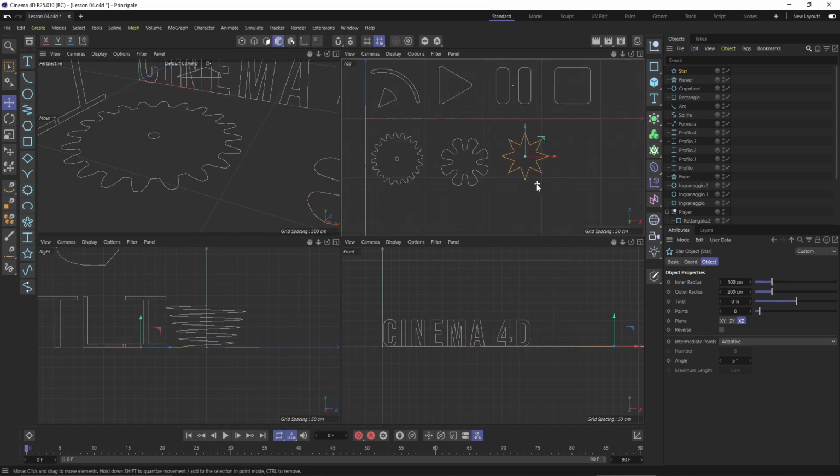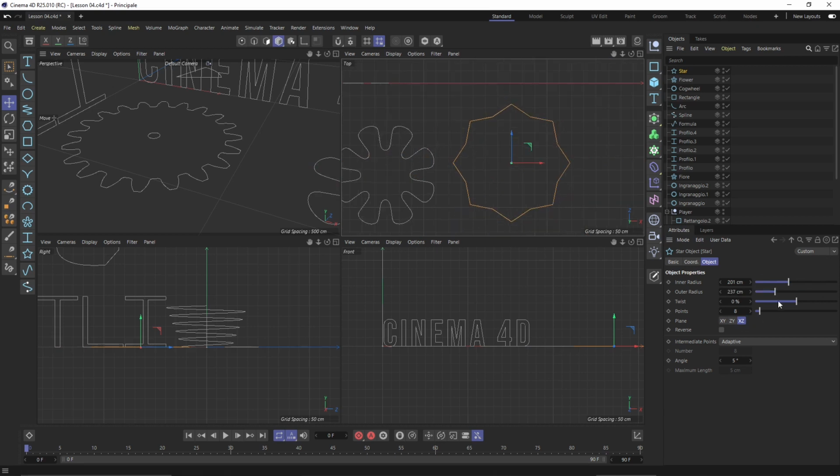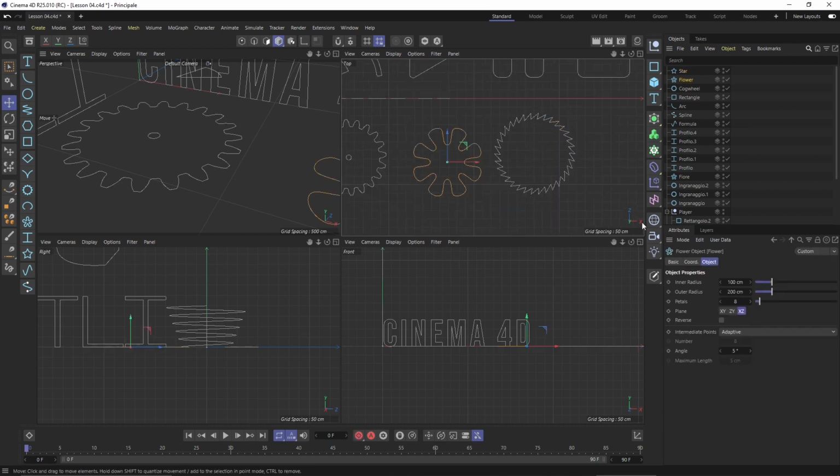Now these are all pretty similar and usually they have a lot of parameters. So you can change the inner radius, the outer radius, make spikes or make something more like that. You can twist, you can make a circular saw, and you can increase the points. So you really have a lot of options with this.